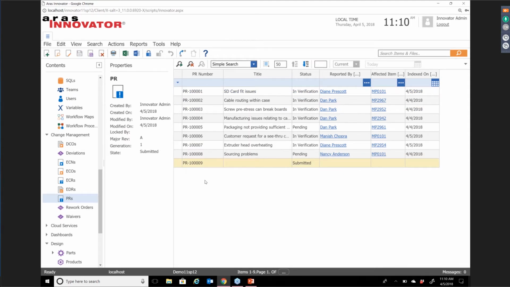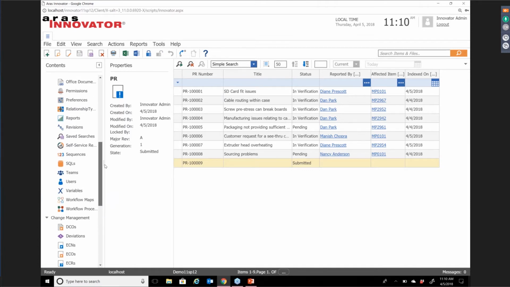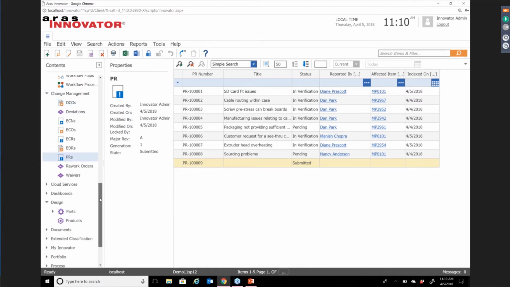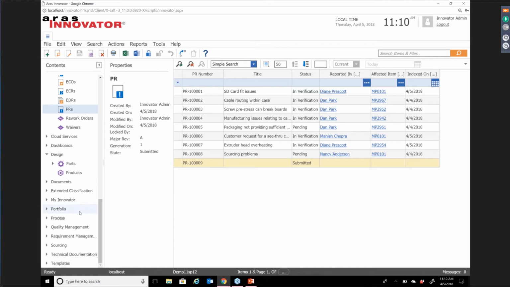And also, there's more complex changes. So for those of you familiar with Aras Innovator, we ship with out-of-the-box applications for product engineering, such as changes, parts, documents, right? We also have project management, MPP, tech docs. But what if you're a company that has an unmet need, right? So there's nothing that Aras ships that fits the need. Like you have a particular business process and you think it's a unique item type.